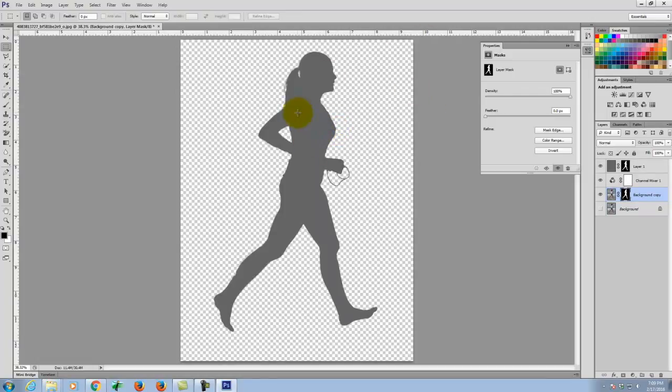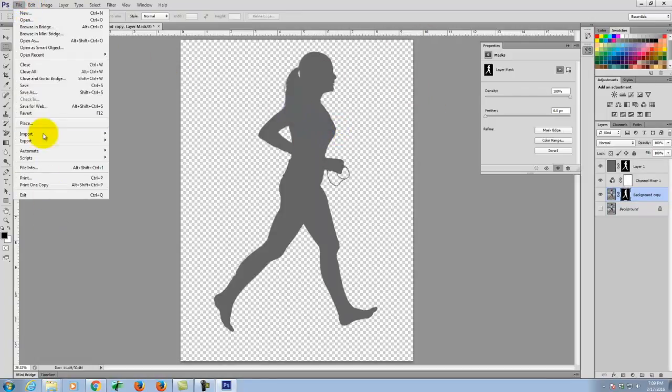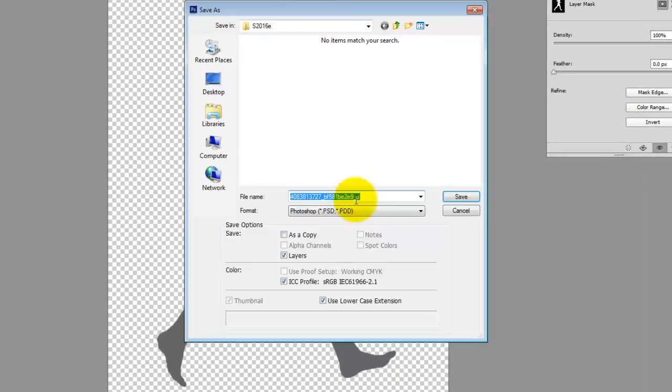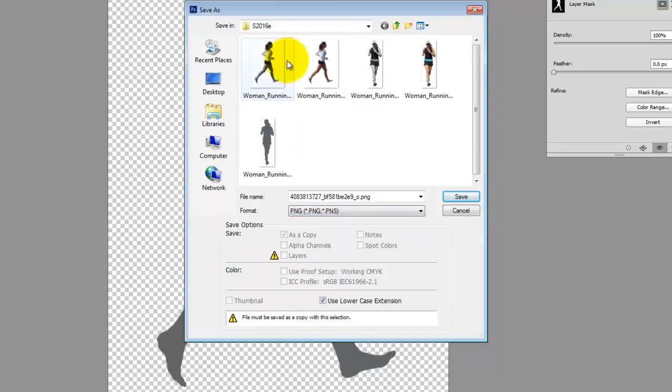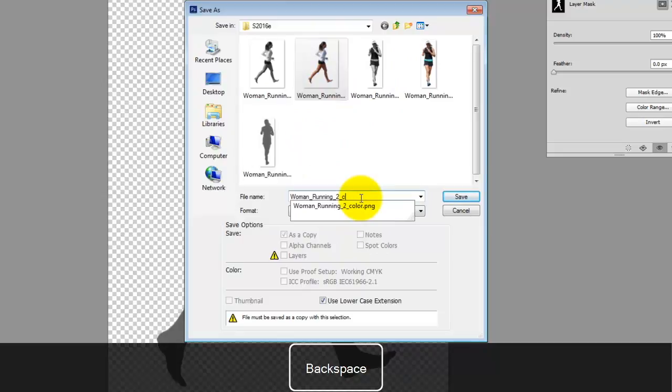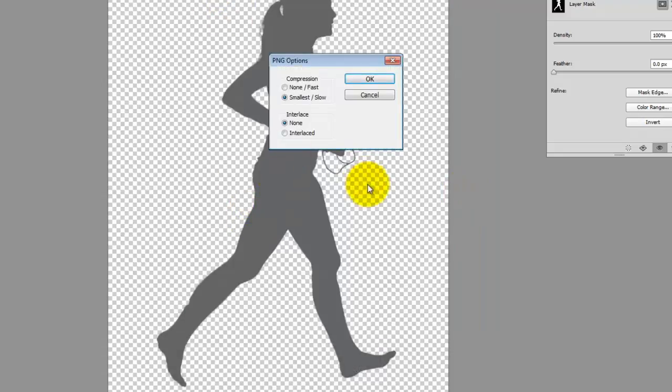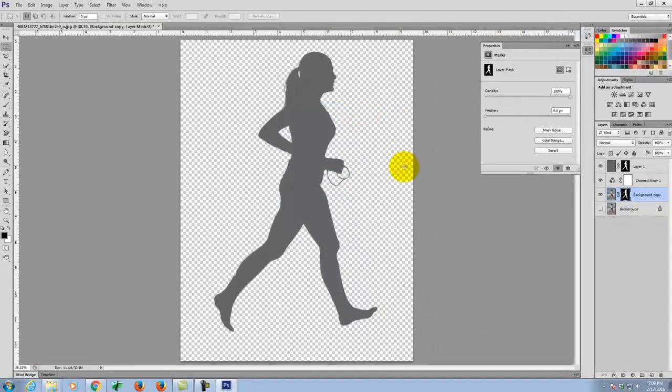Okay? Then I'll go ahead and save this. I'll go to File, Save As. Once again, PNG. And this time, instead of color, it will be gray. And then once again, I'll make this post on the course website and tag it appropriately.